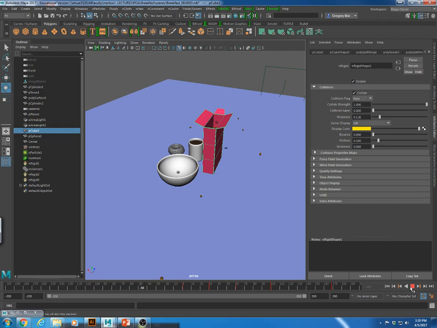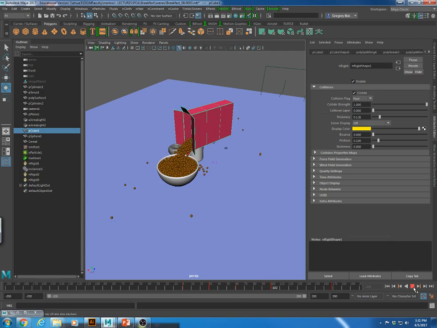I can save it, I can go home, I can come back tomorrow and hit play, and I'll probably get a different simulation. Maya is calculating as much stuff as it can, but every simulation is slightly different. Every time we hit play, it interprets all this stuff so subtly different, and those subtle differences result in a different simulation. So we may have one where it's perfect, and then the next time we play it, one of these pieces of cereal falls out of the bowl, right?